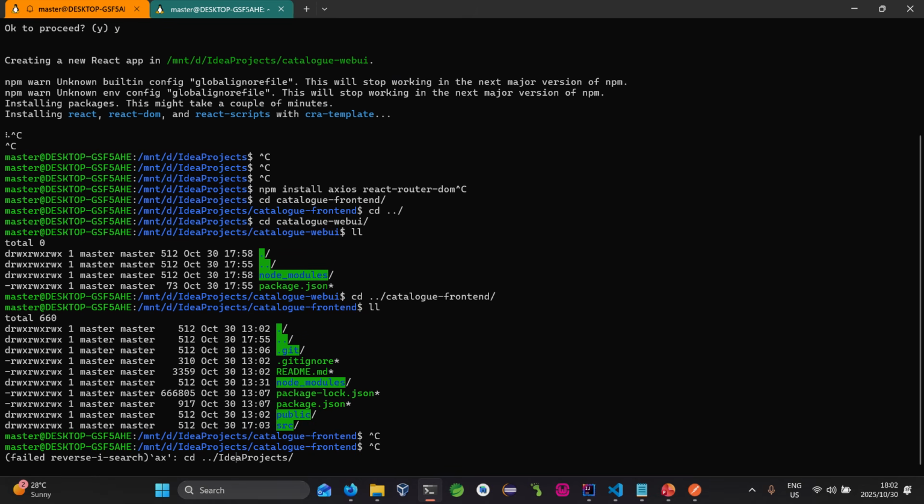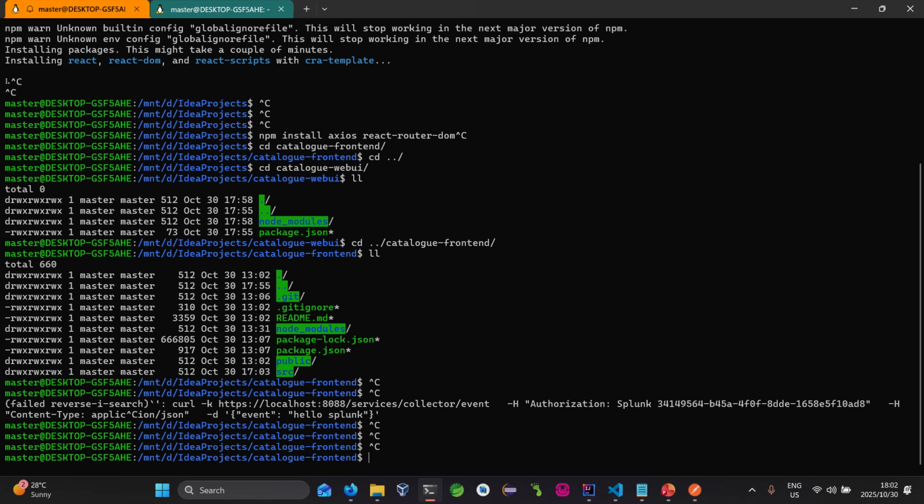So we need this command, then you will run it in your project. Once you are in the home directory, or root directory, of the project, you will run npm install axios react-router-dom. You probably don't really need the others, but Axios is the one that you need.